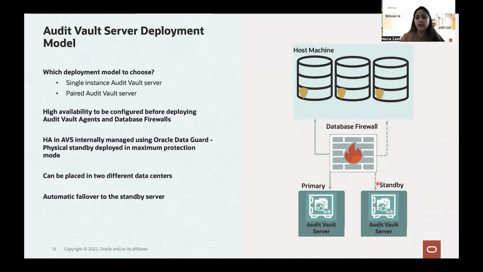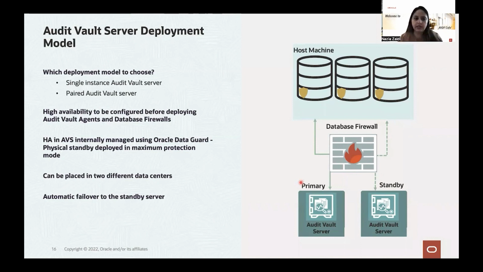So first thing, when you are configuring high availability for Audit Vault server, that has to be configured before you configure or register the Audit Vault agent and database firewall. So before deploying database firewall or Audit Vault agent, you configure your high availability for Audit Vault server. You can think of this high availability as something like Data Guard.